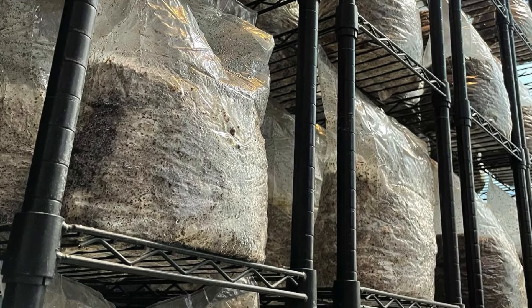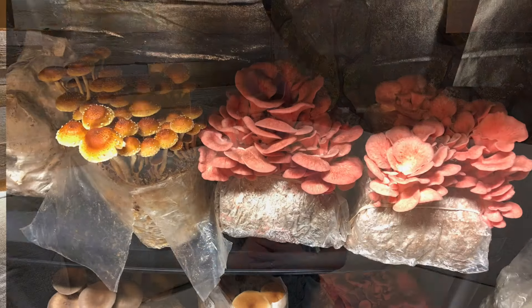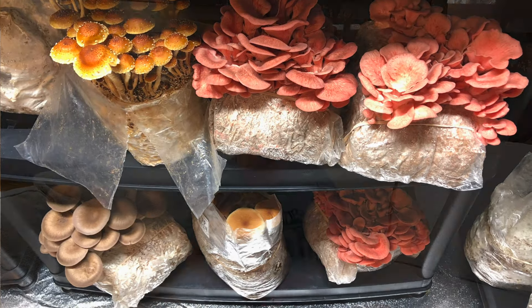After finding a good space, I would recommend buying ready-to-fruit blocks. One mistake people make is starting off growing all their mushrooms from cultures and doing everything at once, which leads to a large headache due to the learning curve — contamination, getting the right moisture content. All of this could be avoided if you buy ready-to-fruit blocks. Also, start off in a temporary fruiting situation; we started in grow tents, which is a really common and good option. We still use grow tents.